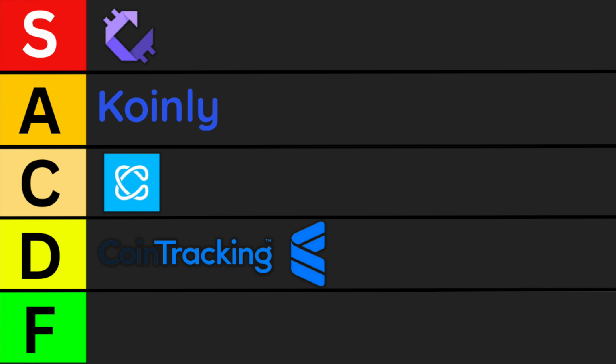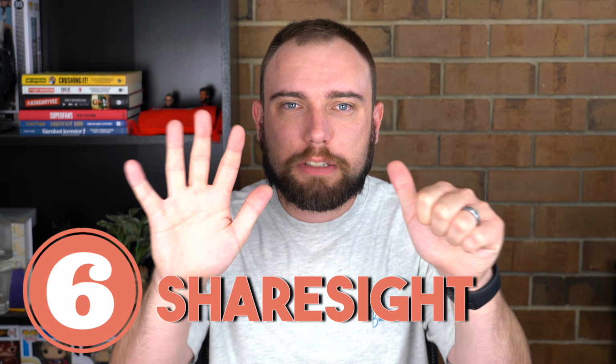And again, they've got in their minds, oh, we just need to produce tax reports, but they don't seem to really worry too much about, are these tax reports accurate? So with all that in mind, I'm putting this in the D tier. I think it looks good, but it just doesn't have the functionality you'd expect from a software that has these major partnerships. And the sixth one is Sharesight.